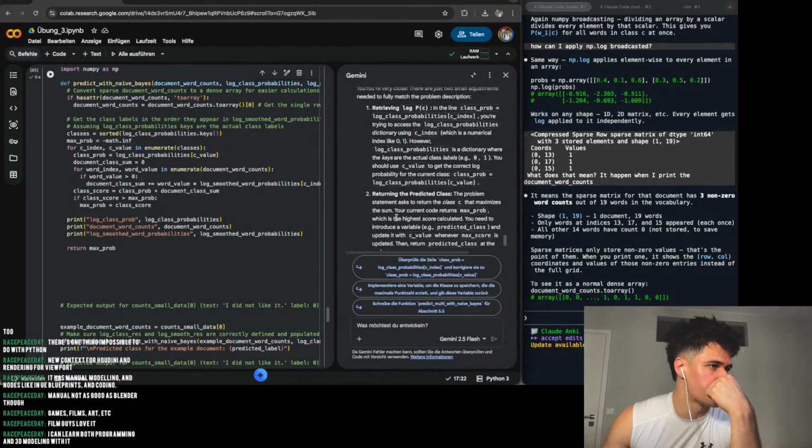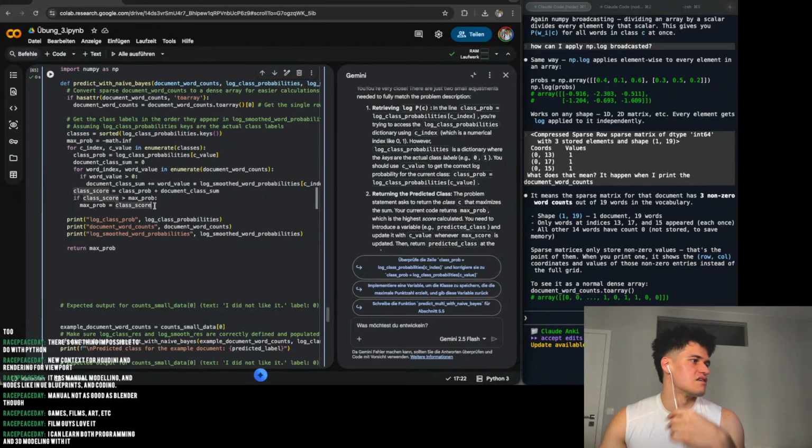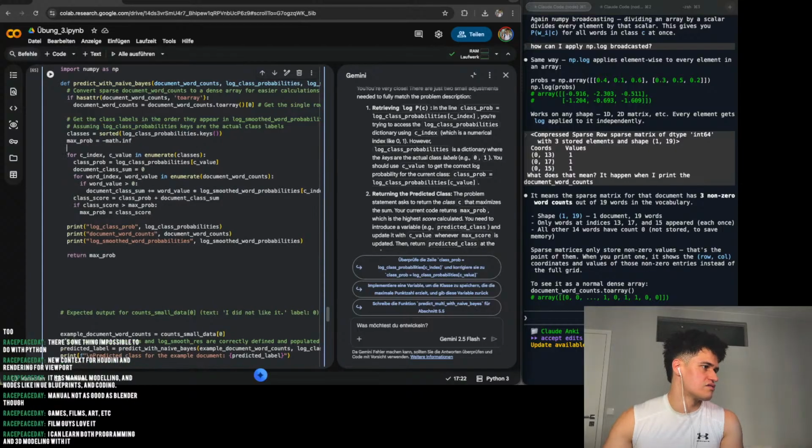Returning the predicted class. The problem is asking to return the class with the maximum score. Your current code has max predicted, which is the highest score calculated. Okay, max probability. I'll just keep it here. That is actually right. Highest class. And then we do, mine would put the first one, I guess.